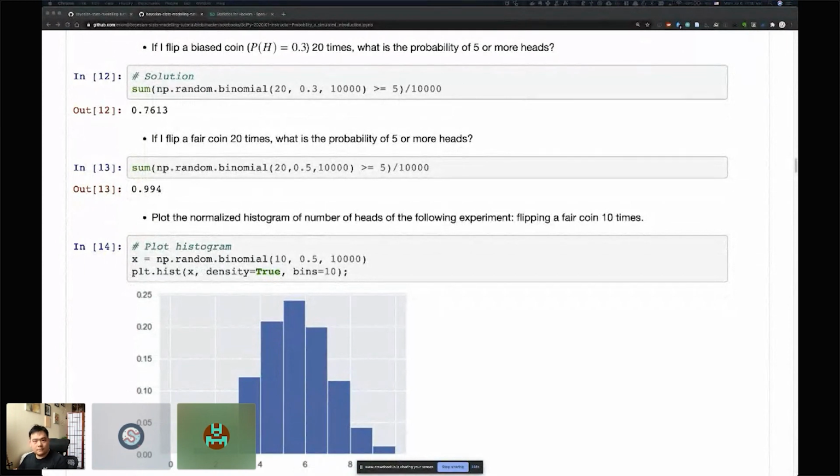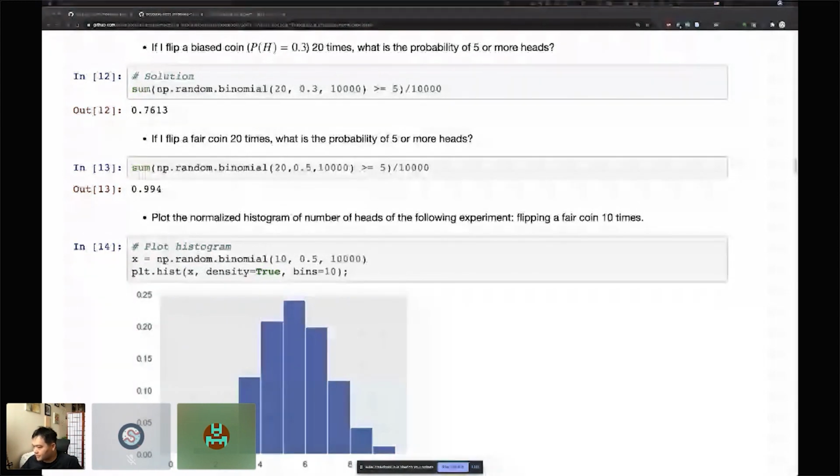Jishan has the question, why does the distribution look normal? There's a reason for this.